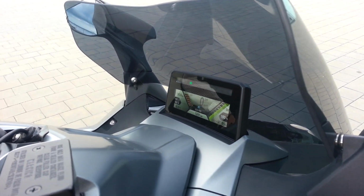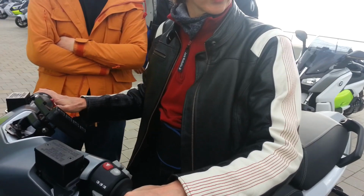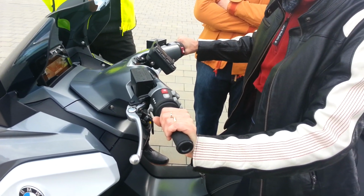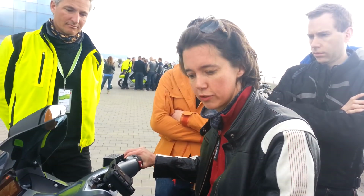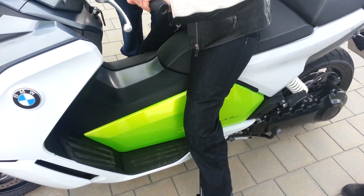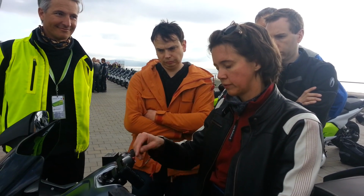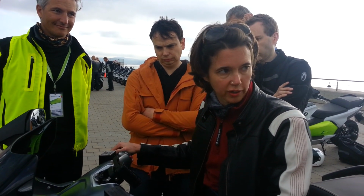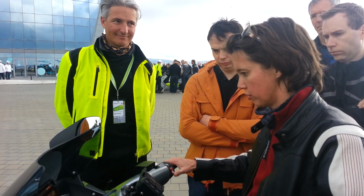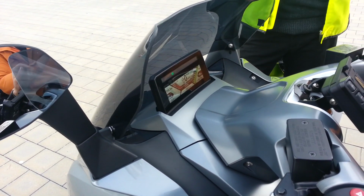We see the display lit up. To put it into running mode, the procedure is with every scooter: brake lever and press. Nothing happens. Did I forget something? We have, as on the combustion engine scooters, the parking brake. So if the side stand is out, you just can't move the scooter. This is both parking brake and it interrupts the ready state of the engine. So once you have parked the vehicle, you can't put it in operation. Now we see the display changes, tells you ready with the arrow straight ahead.